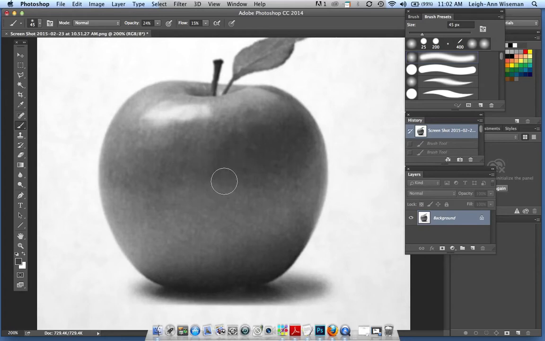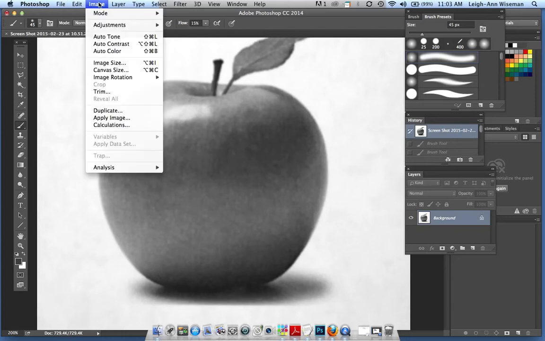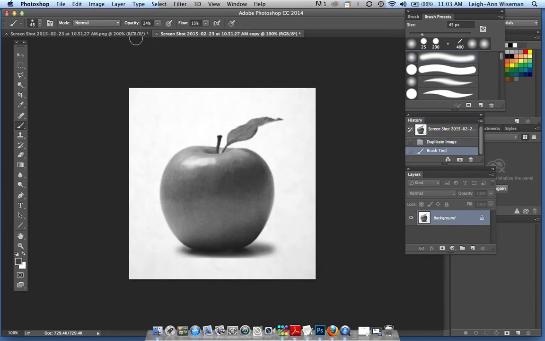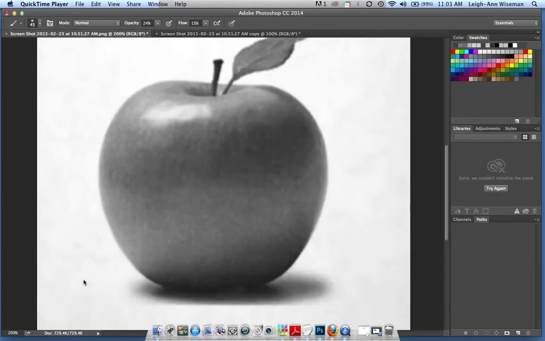So I'm going to show you how you can digitally paint over objects as well. So we're going to start with this apple. This apple can be found on my class website under attached as a document called Apple JPEG. So you're just going to drag it into Photoshop and you're going to use this as your file. One thing I would recommend is to just create a second copy of it. So what you're going to do is go up to Image, Duplicate. Image, Duplicate, and you're just going to duplicate the image so that you have two copies of it. And I'll explain why later.